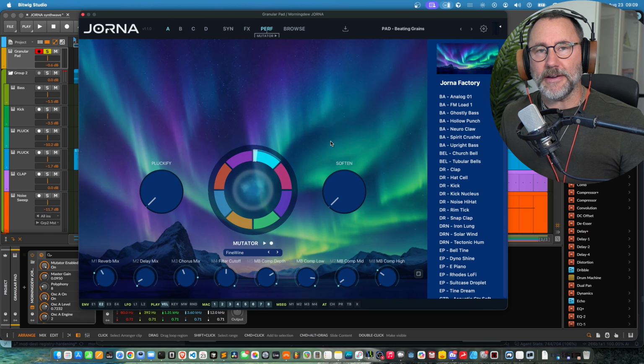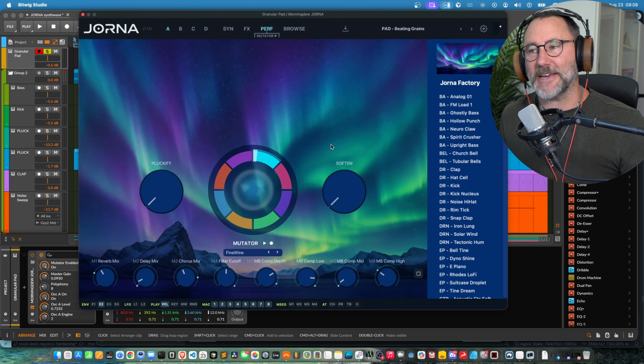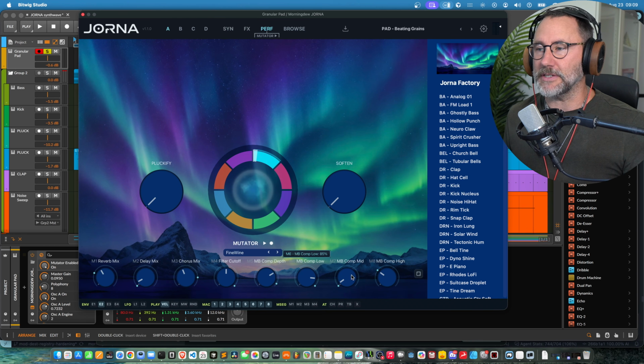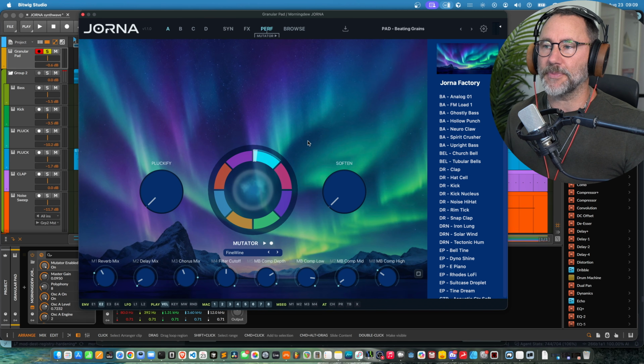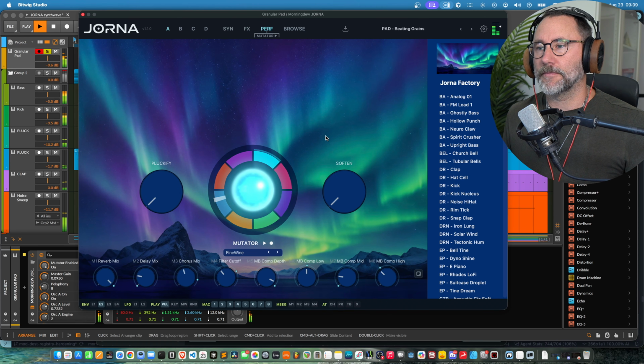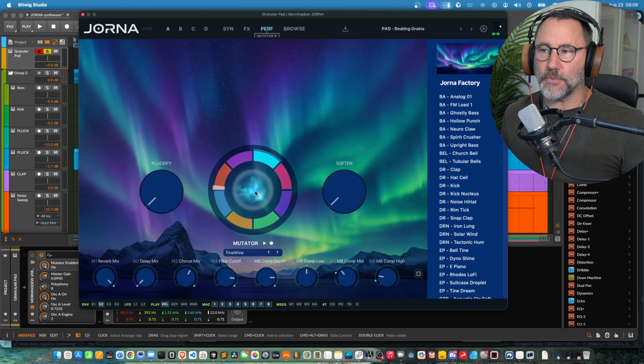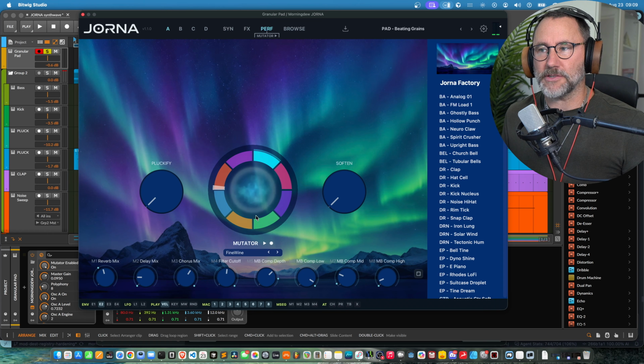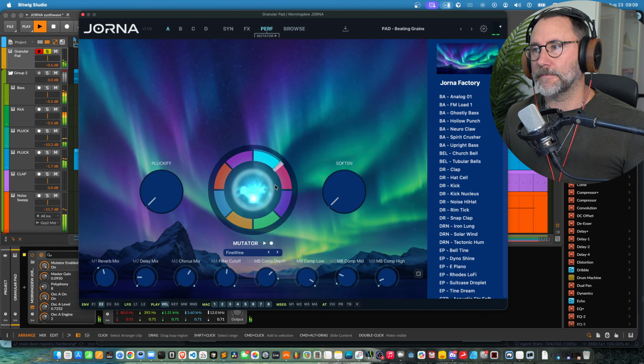We're just going to press play here to hear how the mutator is changing our sound with all these parameter changes throughout this 1 bar. Now, if you don't like what the mutator is doing, we can always just click again in the middle here and it will randomize all the segments again for us.